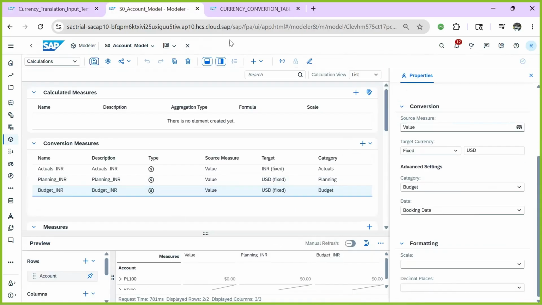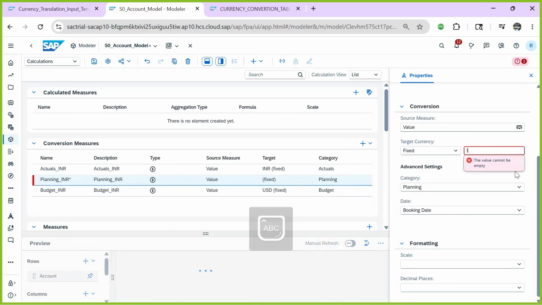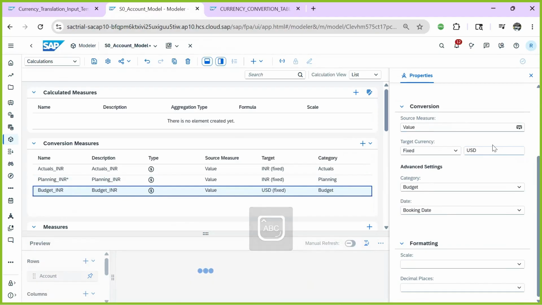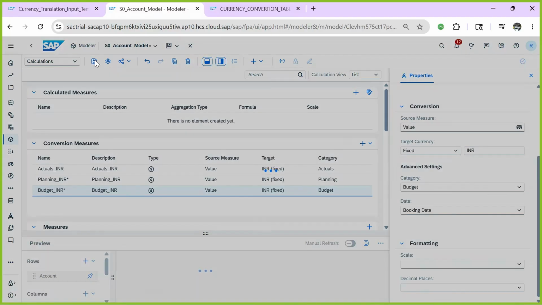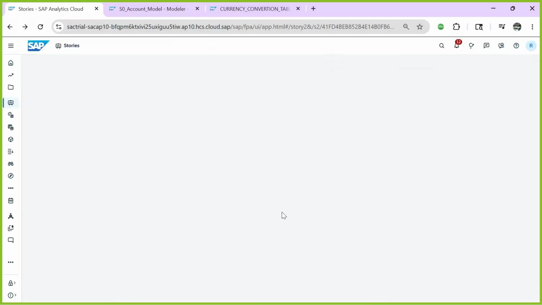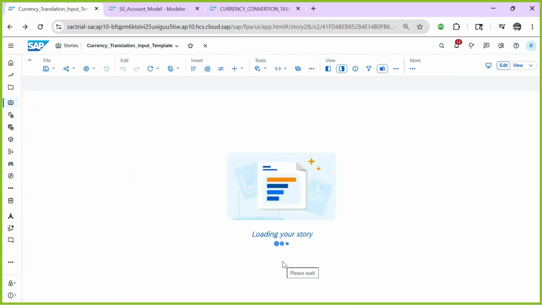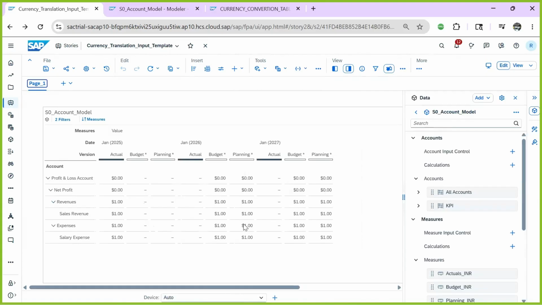We need to show the fixed value as USD, the converted value should be INR, and this one also should be INR. The translated value should be INR. Now save it and refresh the whole page. It's lost.